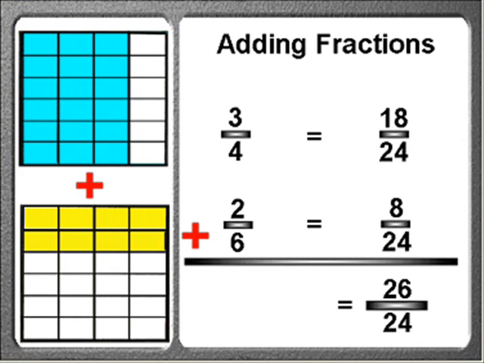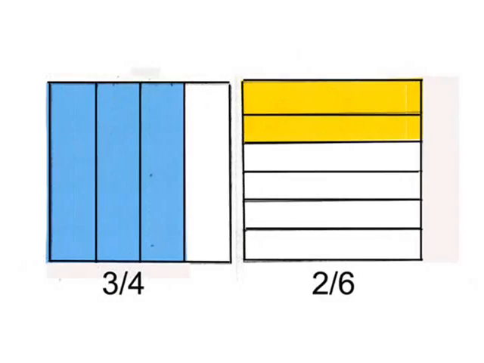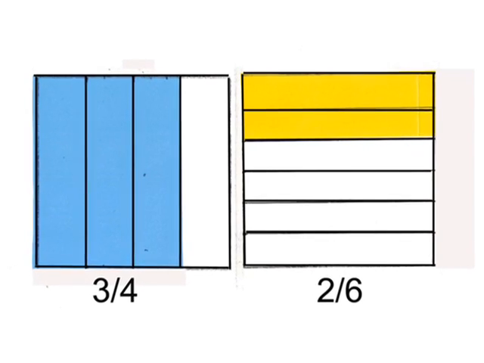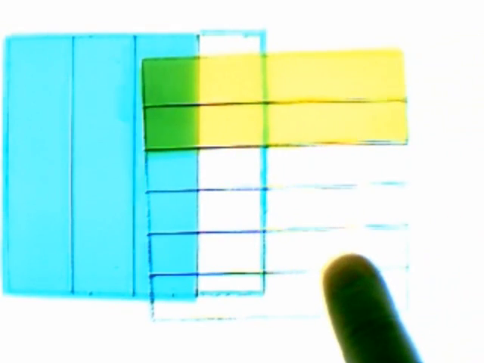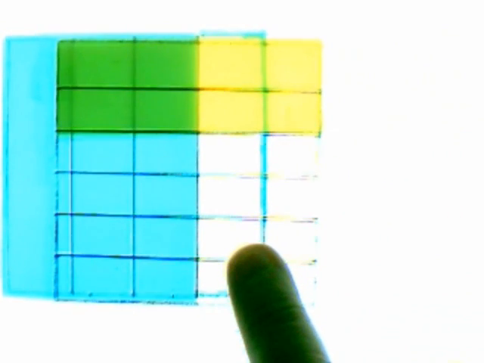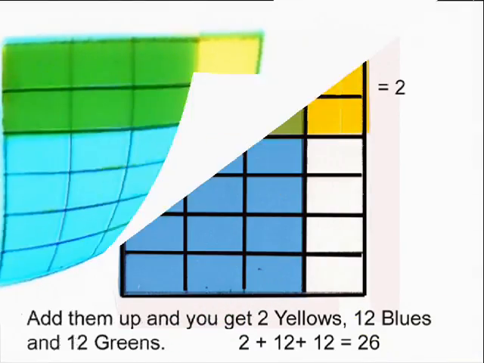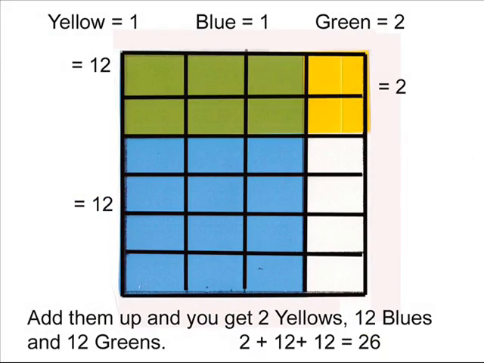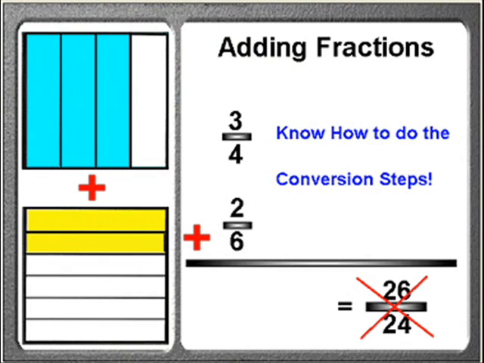Also, by learning the step-by-step process on how to add fractions you will be able to learn how to add all of them in a very convenient and easy way. Let us use the fractions three-fourths and two-sixths, which were visually added in part one of this series to get the answer twenty-six twenty-fourths, as the example here. Please keep in mind that it is not actually getting the answer which will be important in this stage of the lesson, but the steps which you will be able to apply to get this answer.